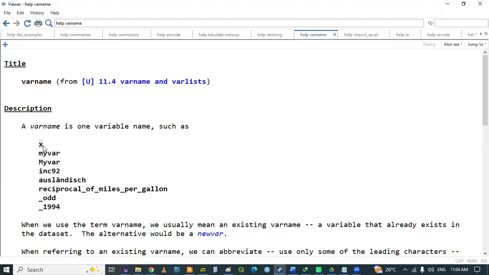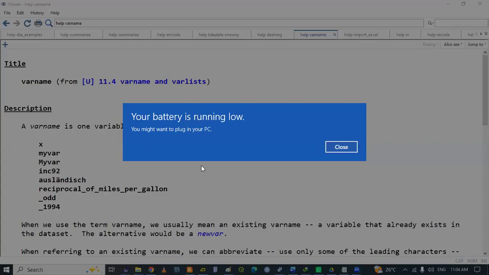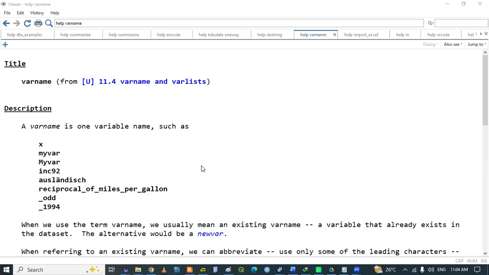One variable name can be a character, can be a combination of several characters, can be one name. You see here, you have several terminologies, but all combined with the underscore still represent one variable name, or any name that starts with the underscore.